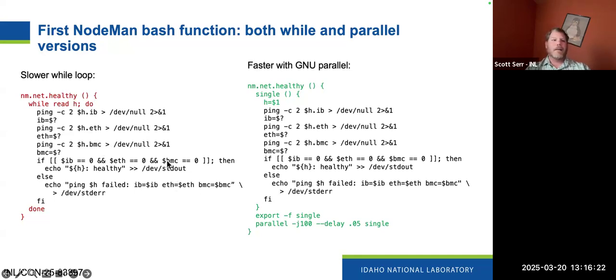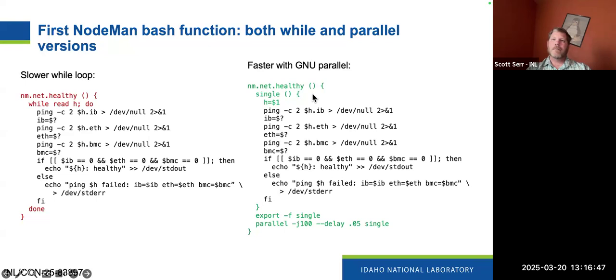And you can see that the body of these two, the while loop and the GNU parallel, are identical. And it's really the fluff around it, the while and the parallel, that are really any different.